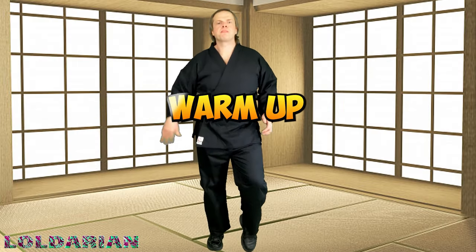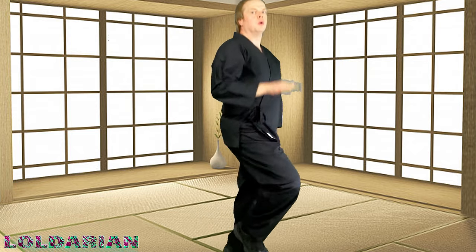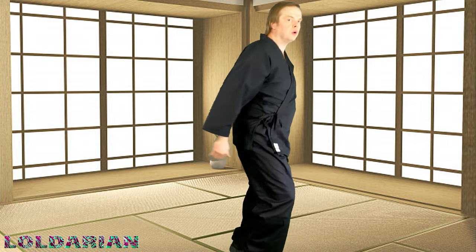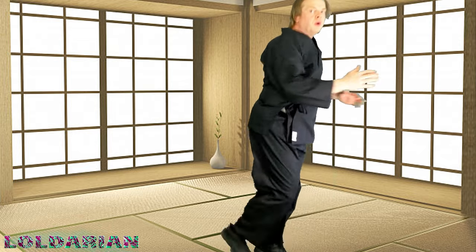Alright, let's get things rolling with a warm-up. Let's start with a little running on the spot — we're just going to raise that heart rate just a little bit. Shake your arms out as much as you can, loosen up as much as you can. We're going to get those knees up out in front, get those legs up out in the back, trying to move those muscles around.